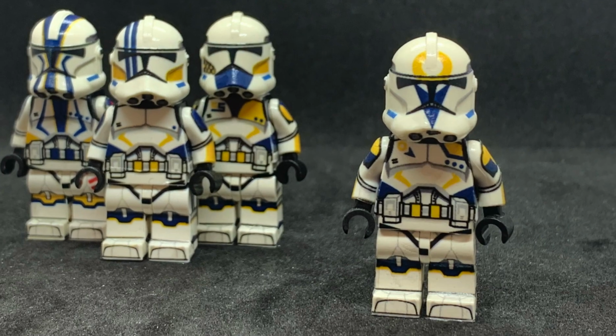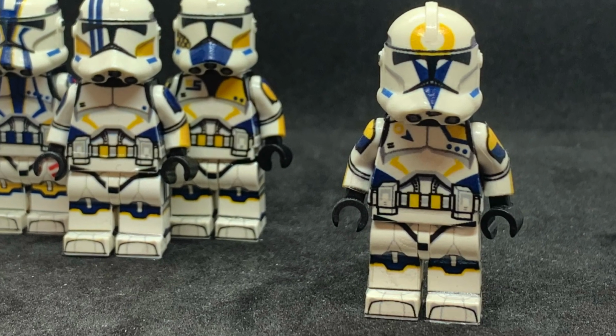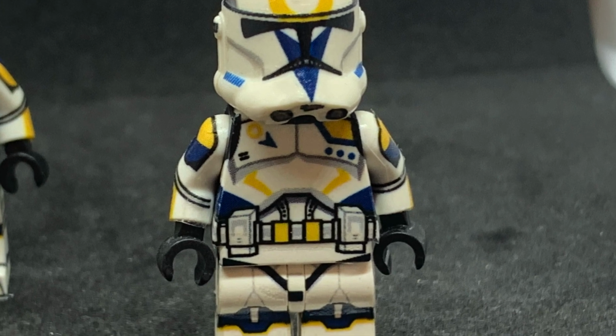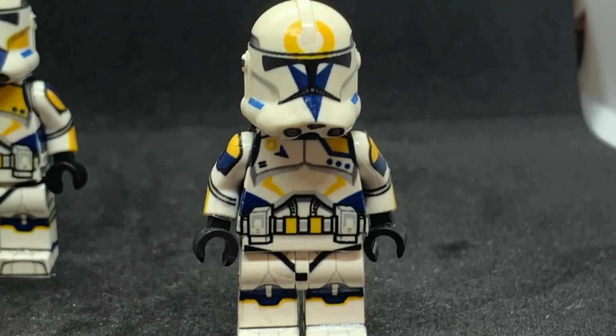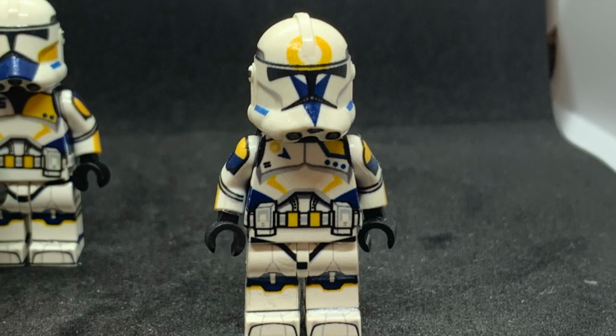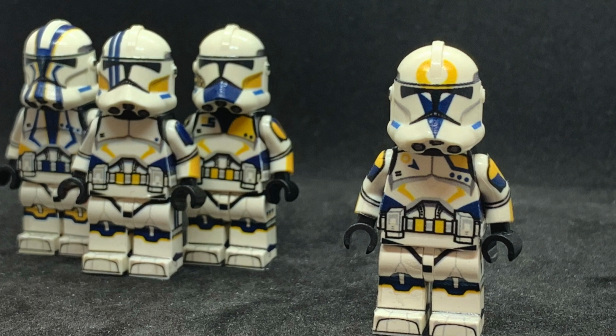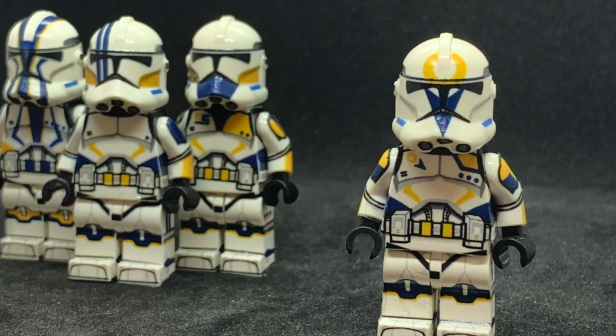So this next one is actually called Brutus. Now he probably caused me the most problems. He doesn't have a very complicated design, but somehow I messed up the helmet, so I had to buy a full set of decals for the entire squad. I bought them all together just in case I messed up any other ones. And for some reason I messed up his helmet, but he's really cool looking nonetheless. I love the print on the torso as well as that helmet.